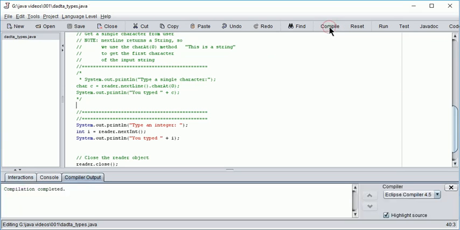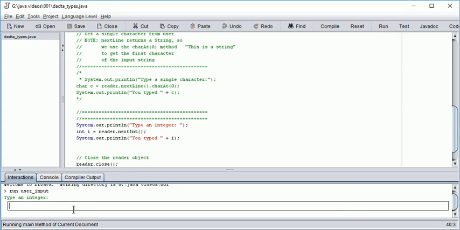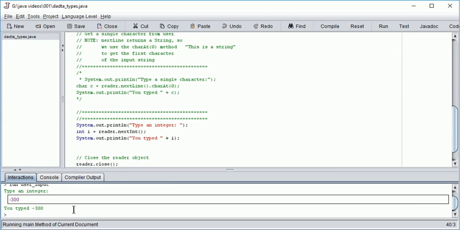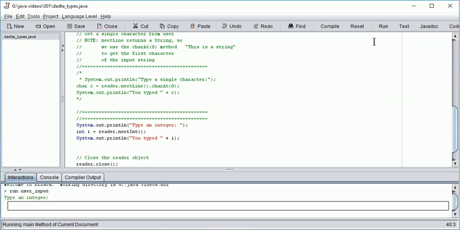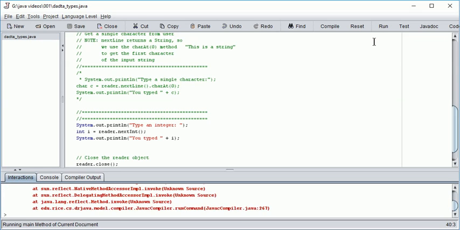So I'm going to compile that. I'm going to run it, and it skips directly to type an integer. How about if we put in a negative number? Let's type negative 300. It liked that. Let's run it again. Let's try putting in 3.1. Oh, that was an error because an integer cannot have a decimal place.